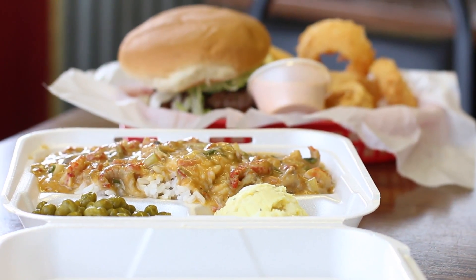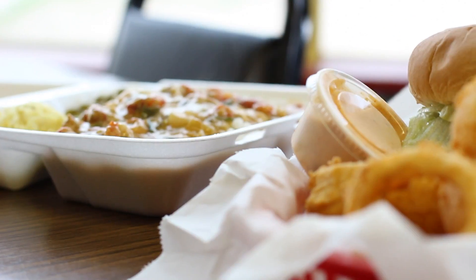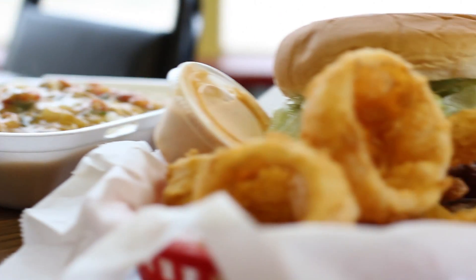The surf and turf burger with the beautiful onion rings is what I'm going to work on first. You just saw them prepare this — I am about to put this to work. Also, they make things like this crawfish étouffée, which happens to be the lunch of the day today. They do a special every day, plus they have sandwiches and burgers. We're going to concentrate on this surf and turf burger — it's their signature burger with fried shrimp.